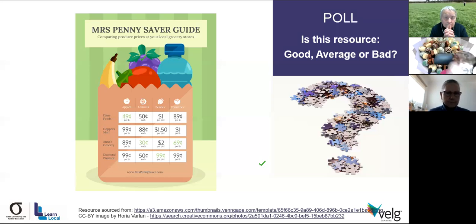I don't. No. Did you vote bad? No, I didn't. I voted average. Okay, so someone voted bad. Let's hear from them. I feel like I'm always saying something. Yes, good. It's not Australian because of the cents, but the text on that background is not good, and it's not big enough.